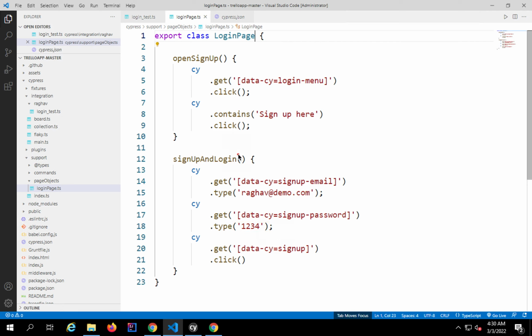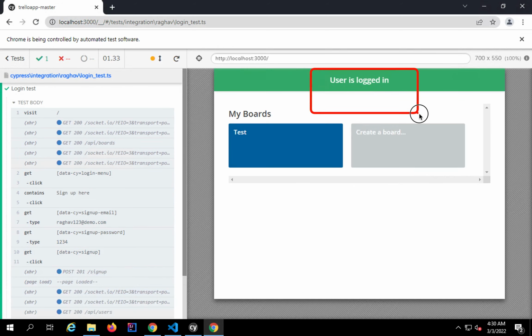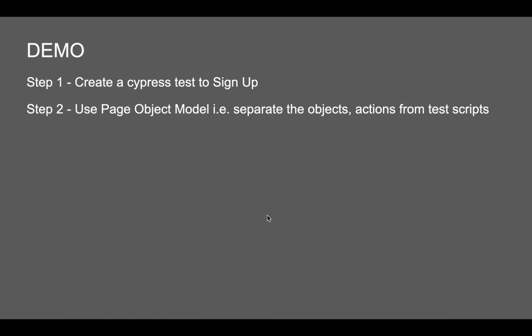So you can create an argument, you can take a parameter in this function and get the username, email and password here, but for now I'm just changing it here. I will say raghav123 at demo.com, and now if I check, yes, it is able to log in. So we are able to use page object model.